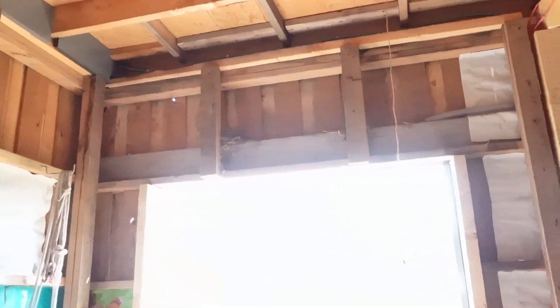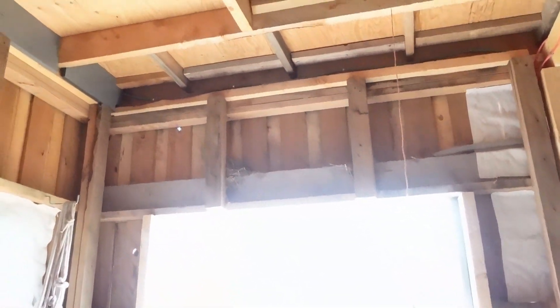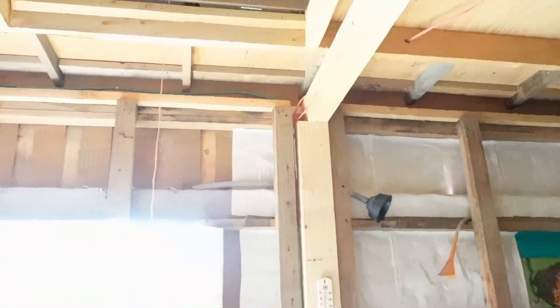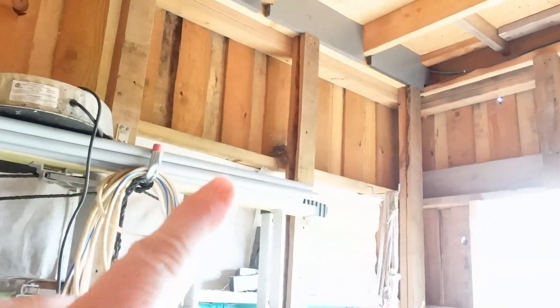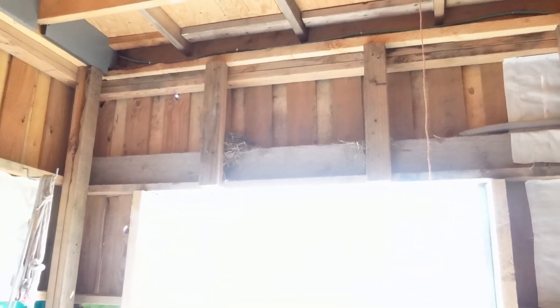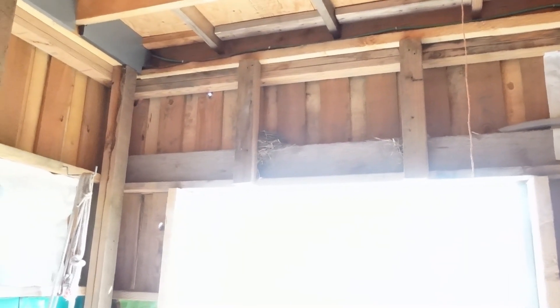I left both of these doors open for a few days and Mama Robin took that opportunity to make a nest up there. She was flying in circles — I don't know if she went up in the loft. That's the nest from last year above the ladder. I'm surprised she didn't use the same one, but she's got a bigger one built up there. I'll have to check it later and see if there's any eggs yet, so we'll have to leave this door open all the time so she can get in and out.